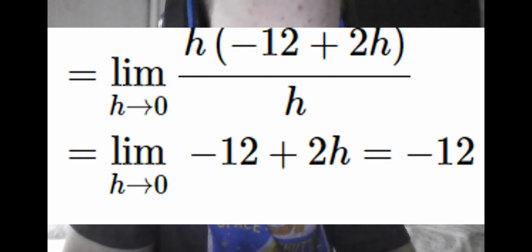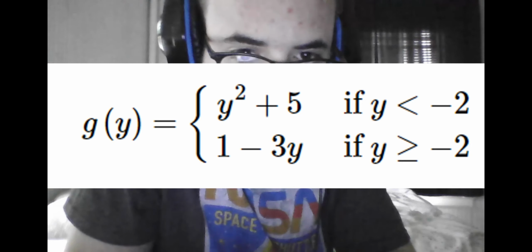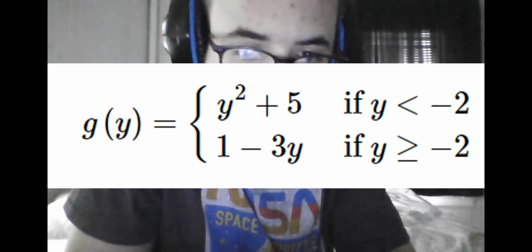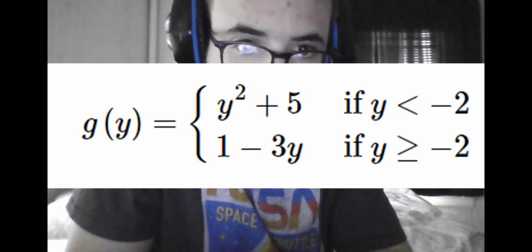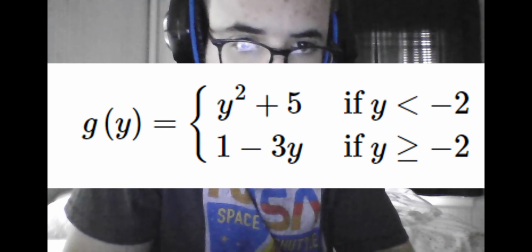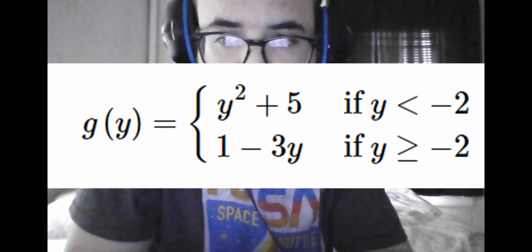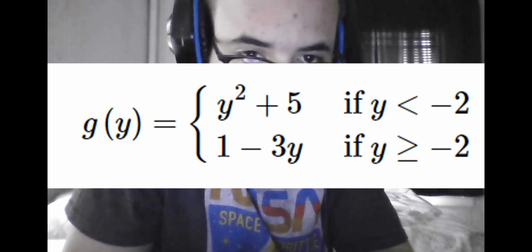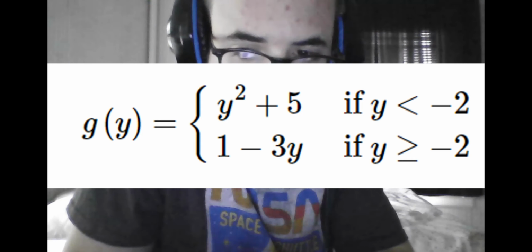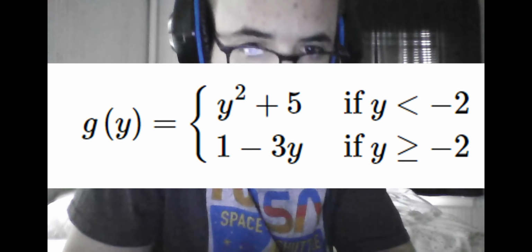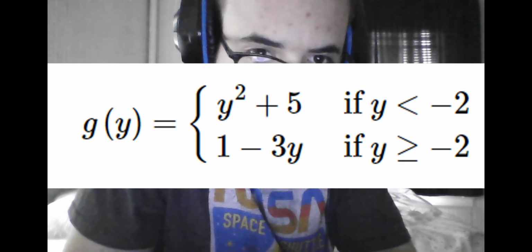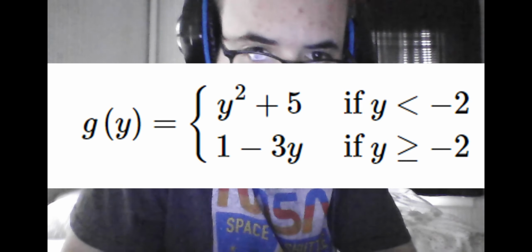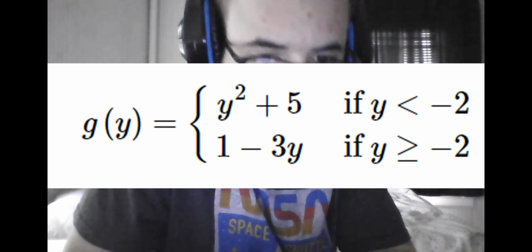If we are asked to evaluate a piecewise function such as this, at the point where the graph breaks into the two separate graphs, we would take the left-hand limit, which is y squared plus 5, and we evaluate it directly as 9. Similarly, the right-hand limit is 1 minus 3 times y, which evaluates to 7. We see, because these two limits do not agree, the normal limit does not exist. So that is our final answer for attempting to compute the limit.